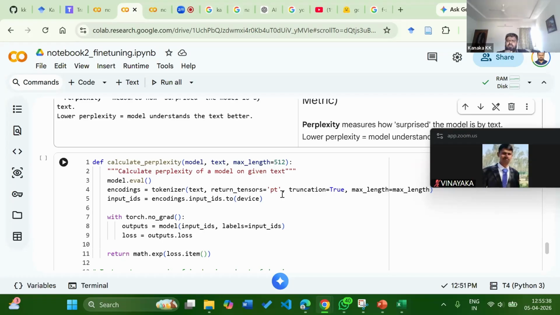Because in our case we have used a base model, and then we have fine tuned the same model. So now we have two models right now: one is the base model and another one is the fine tuned model. Now we will ask some questions to both the base model and the fine tuned model.